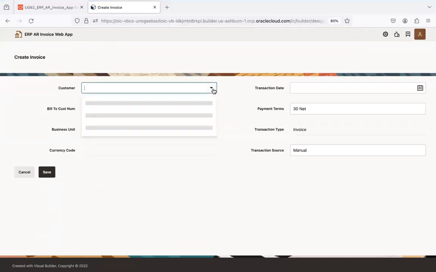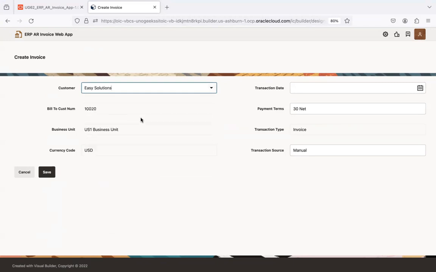Clients might also ask you to do something like this. We are seeing customer as a drop-down here, right? And the user will be picking a customer from the drop-down. The client would say that based on the customer selected here, that particular customer's details need to be fetched, and those details should be assigned to the next three variables that you see on the page.